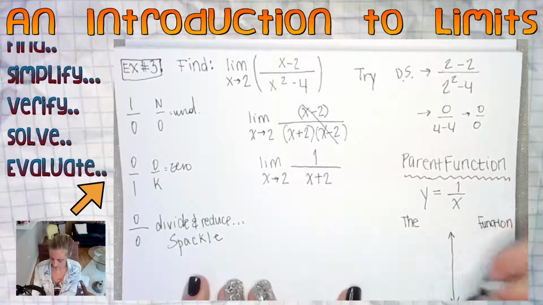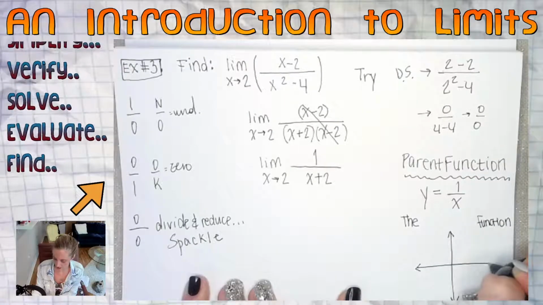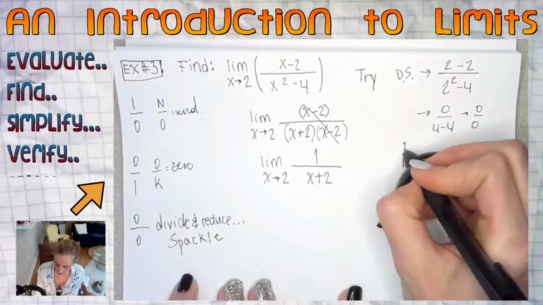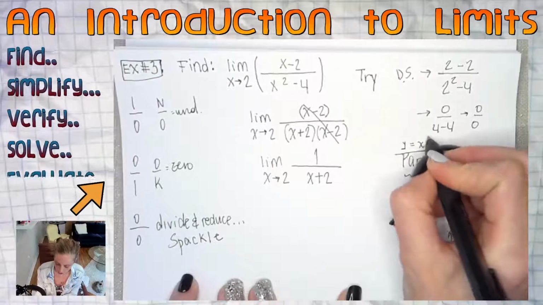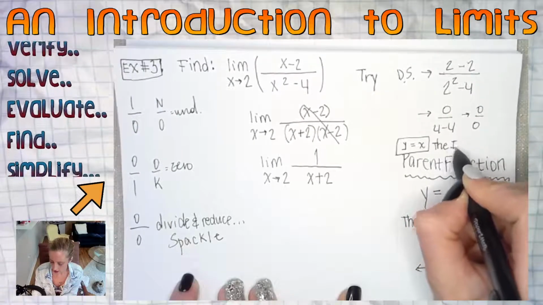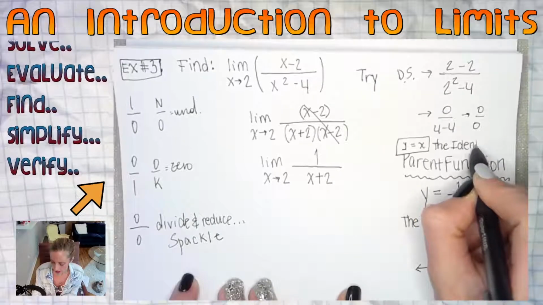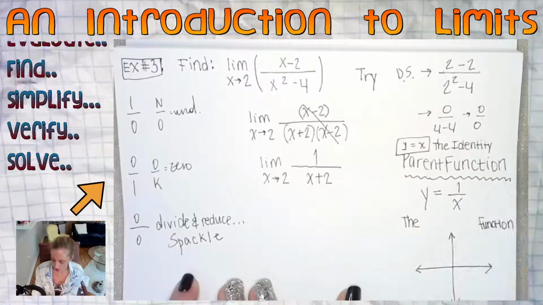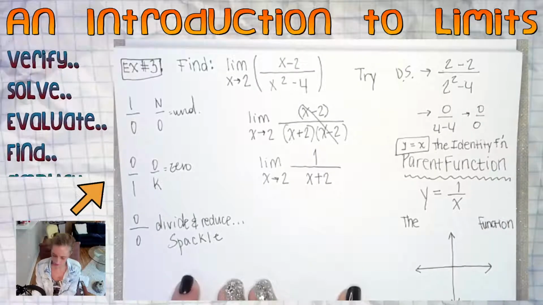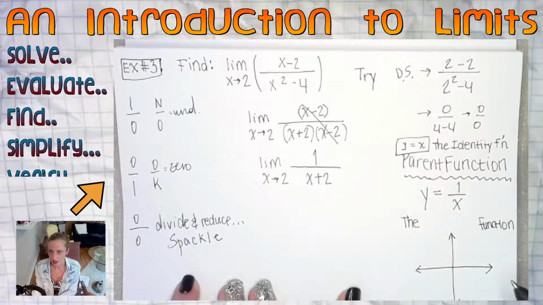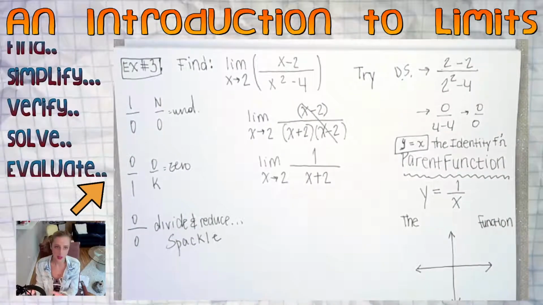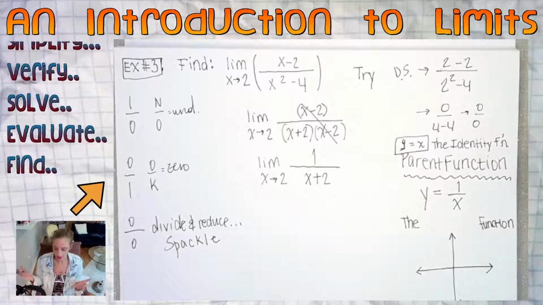Is it the reciprocal function? I think I heard it. I think it just cut out a second, but I think you said reciprocal function. Yeah. Good. Yes. So y equals x, which is the parent function for a line. This is the identity function. So think about the word identity. Your identity, you are who you are, right? So that's the identity function. Sometimes they abbreviate function like F N or something like this. So that's the identity function, y equals x. And what is the reciprocal of x? 1 over x. So that's why it's the reciprocal of the identity.